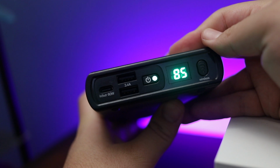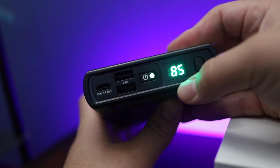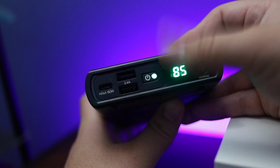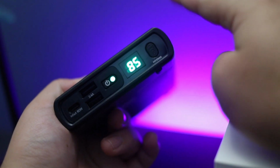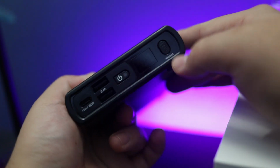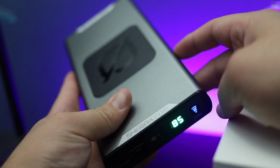It comes on 85%. One of the reasons why I bought this is because I like the fact that it tells you exactly what battery percentage you're on. That's the biggest plus in the world. I don't like seeing the battery increments, just the four little dashes on other batteries. And right here you can see wireless charging, Qi.